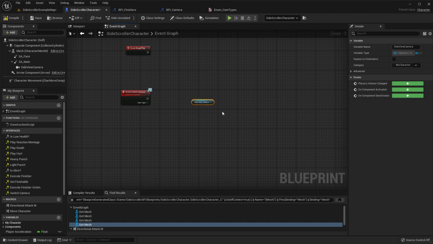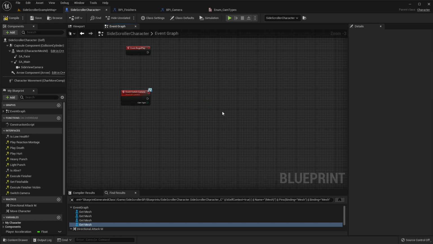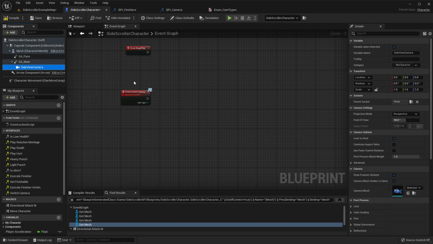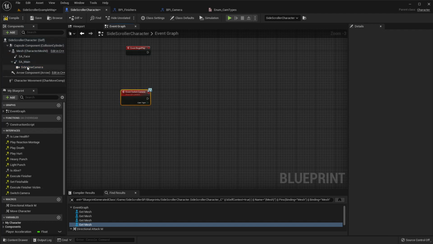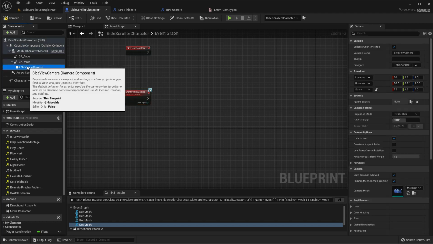Actually we should be giving the current active camera component instead of getting this reference of the camera, because we might be trying to attach the camera to the NPC character's face, SFS. So what's the type? Camera component.